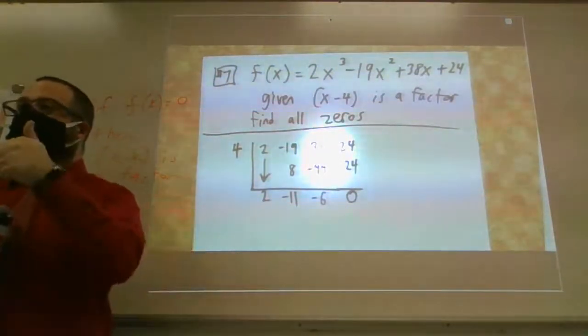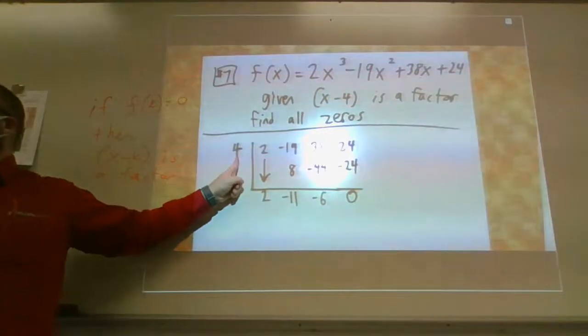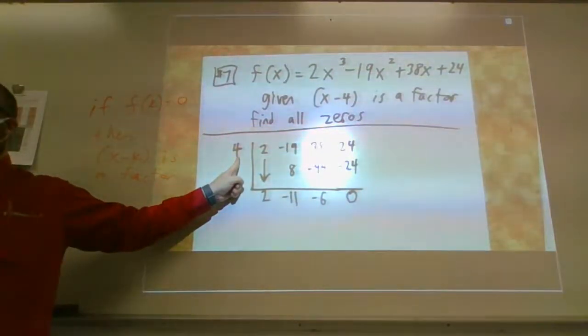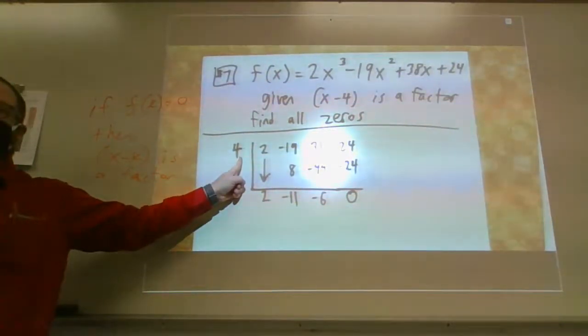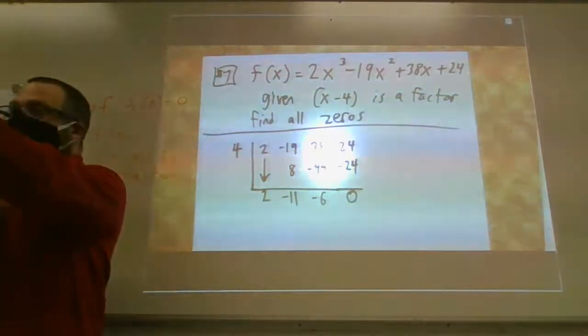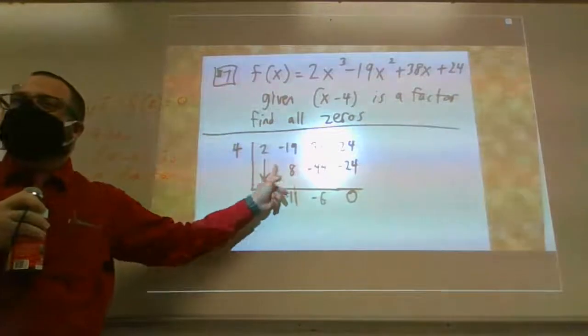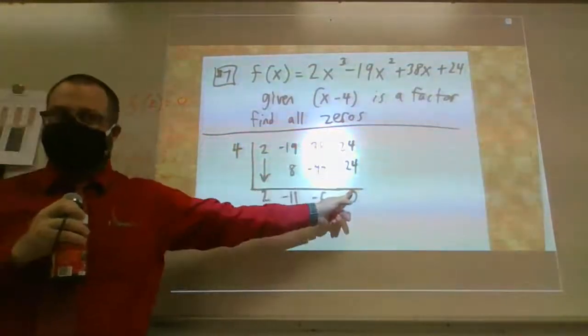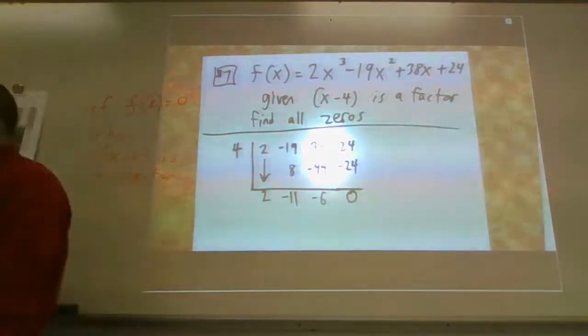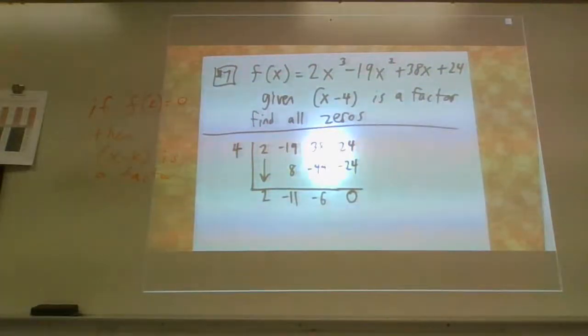Number one, you might have the wrong number here. If you didn't get a 0 on the bottom right, you might have the wrong number, and you may have to try a different number. Second thing that could have happened, you messed up somewhere in the middle, and you have to find out where your mistake was. Those are the two things that could have happened. You might have the wrong number being plugged in, or you messed up. So let's see what happens now.